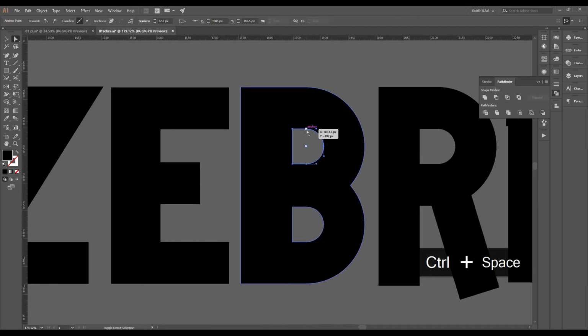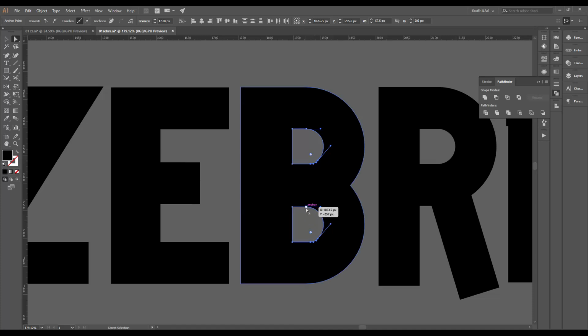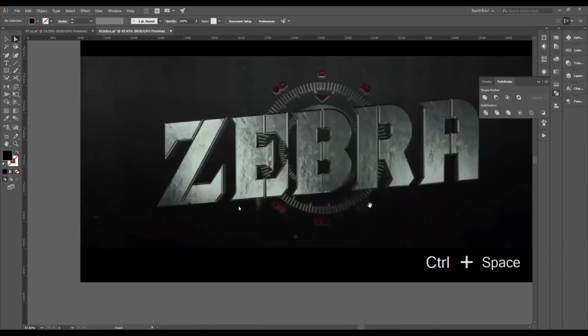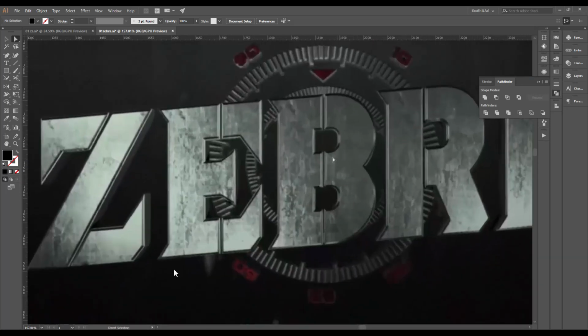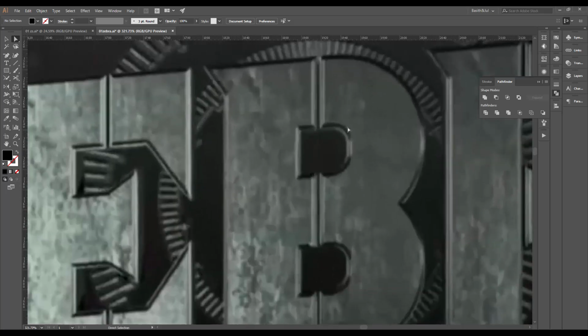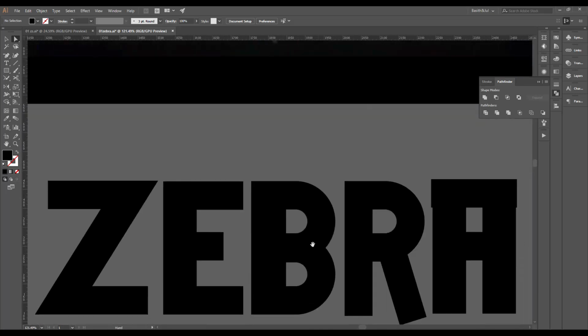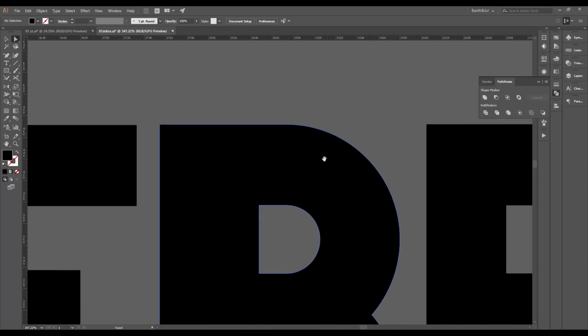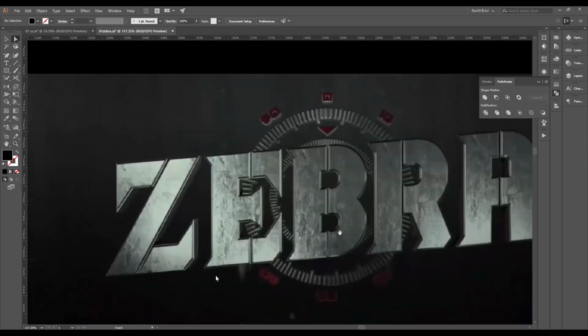I think we have an opportunity here to shorten this point. If you have the opportunity, just concentrate on these edges. For example, I have rounded the P so much that I lost this detail.